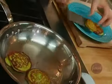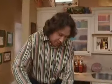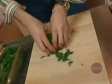But right now, it's time to finish the lamb curry. I'm thinking about some green flavors here at the end, and that means cilantro, the world's most common green herb. I think what I'll do is chop a bunch of this right up, and because the stems are nice and tender too, I'm just going to chop right through them as well. They've got loads of cilantro flavor as well. There we go. Okay, I'll stir that in.